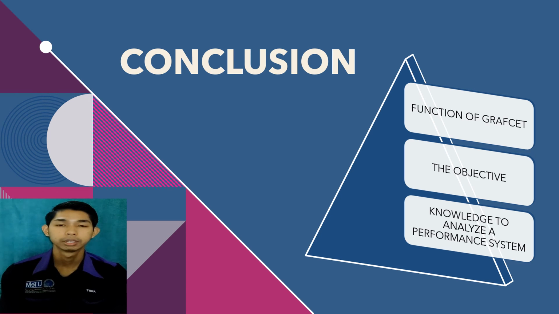In conclusion, the main objective of this project is achieved: to enhance knowledge of programmable logic control applications. In addition, to apply engineering fundamental knowledge in order to analyze the performance of hydraulic and pneumatic systems. And lastly, GRAFCET is used to describe the sequence of states of a discrete event system with a large number of states.